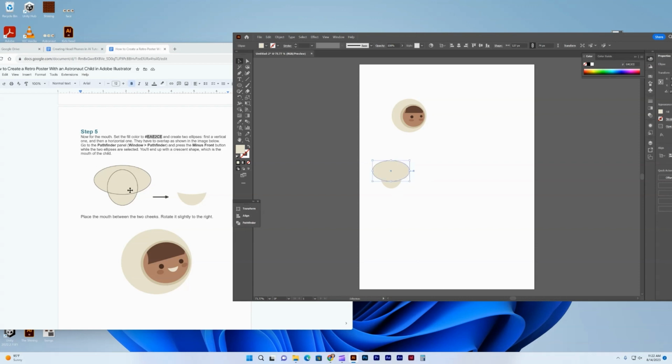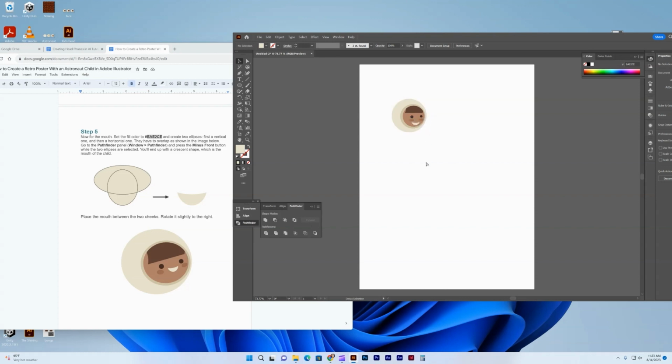You don't need this one that has a stroke around it, just to show you what it looks like, but this is what it should look like. Just like that, see? Okay, and so then I'm going to hold on my shift key and select both. And then come over here to Pathfinder and click over here to this minus front. And then that's going to create our mouth. And size that down so that it fits our little face. And there we go.